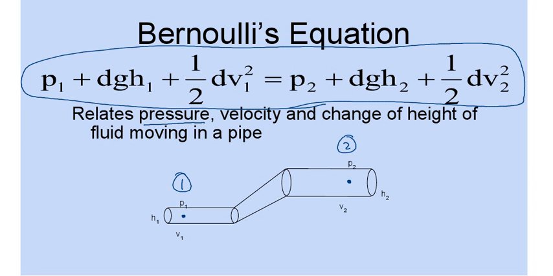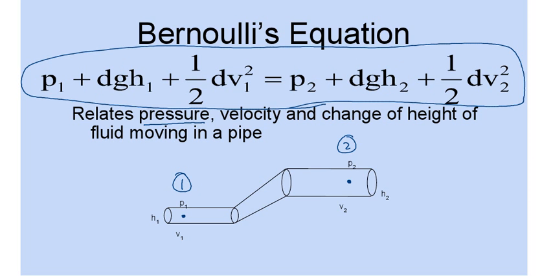The variables would be pressure, right? P1 is the pressure at this side, and P2 would be the pressure over here. The D for density, you could use rho there as well. GH1, how much height do I have at this level? And then H2 would talk about the height at some other level. It could go up or it could go down. Maybe the pipe drops or maybe it gains. Whichever way, I can put that in and see what happens.